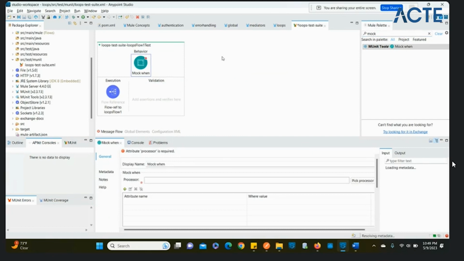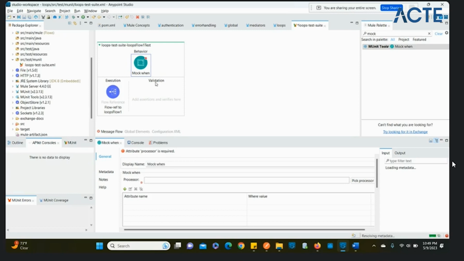So what do we use this mock for? We use this mock to mock the behavior of our connectors. Like you have a connector like HTTP request, a database connector, or any connector which we do not want to make a request to. So we mock the behavior of that connector.